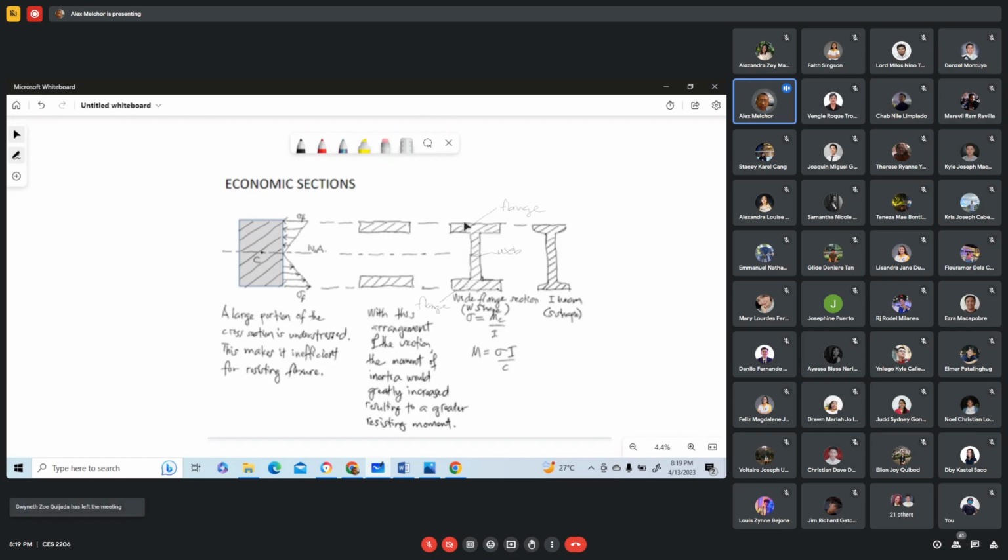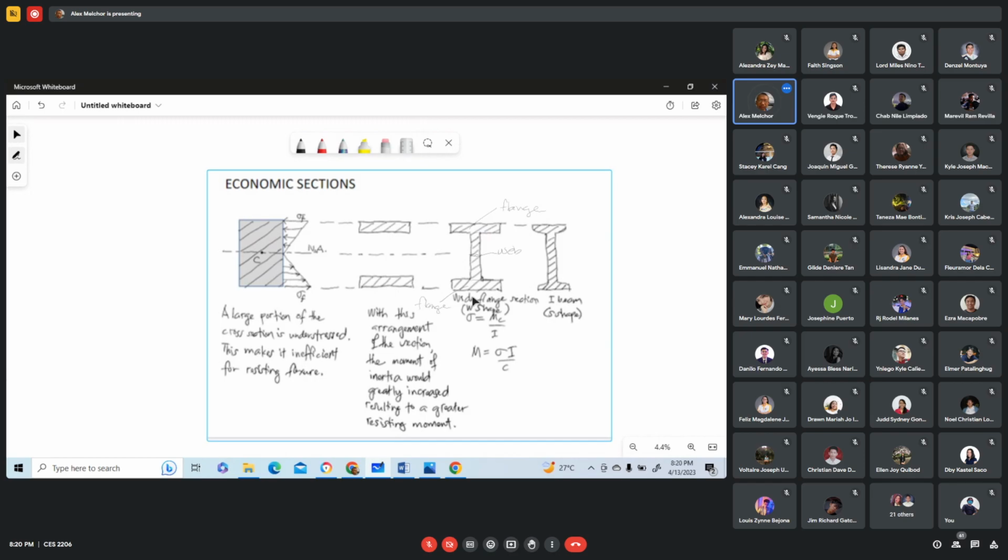So to make this efficient, to carry the stress, I repeat, in this section, this part is under stress. Also here. So to make it efficient, we design it such that we have an area in here that carries the stress. Also, this part here is placed in the lower part, which is now this one. But these two are not joined, so we are going to join them with a web. Okay, so that's why we call this a wide flange section or W shape.